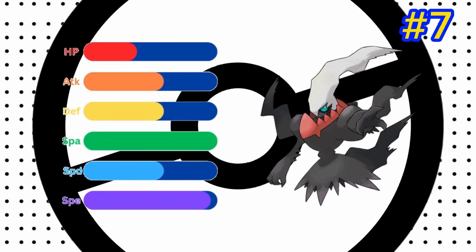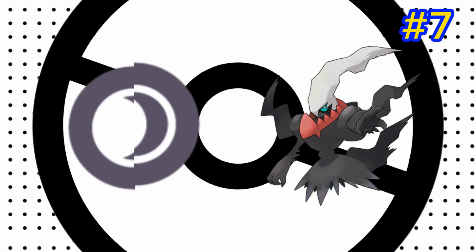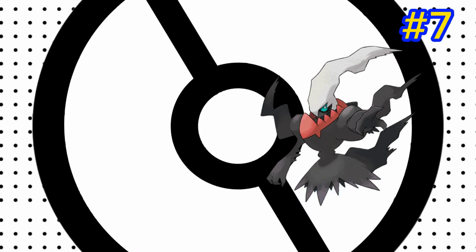Its stat split will classify as a special sweeper and have a build score of 457.5, with its other build being 285. Darkrai is a typing of Mono Dark to give her typing score of 0, and will have the moveset of Dark Pulse, Sludge Bomb, Ice Beam, and Nasty Plot, for an average move score of 95, and a final score of 695. In 6th is Heatran.